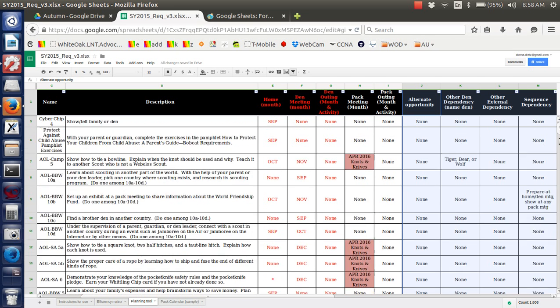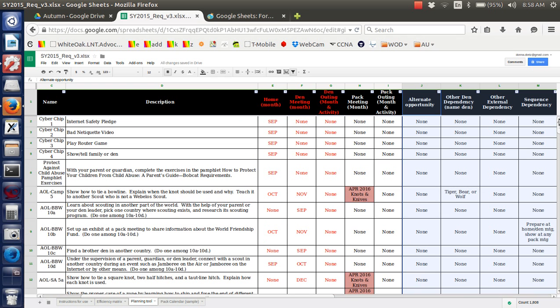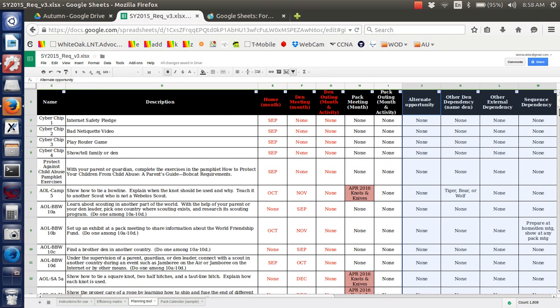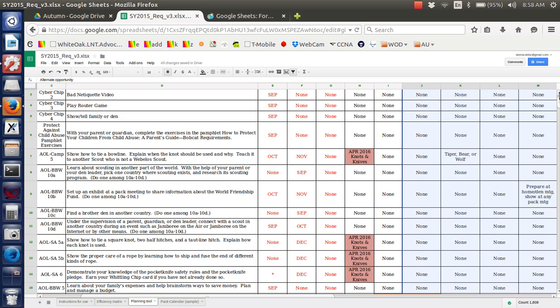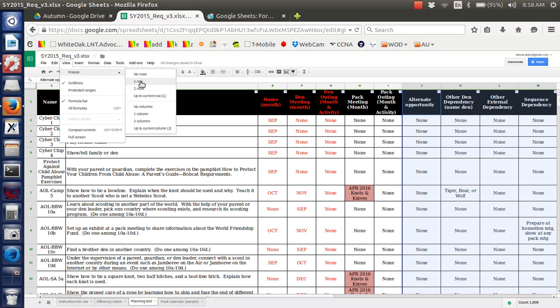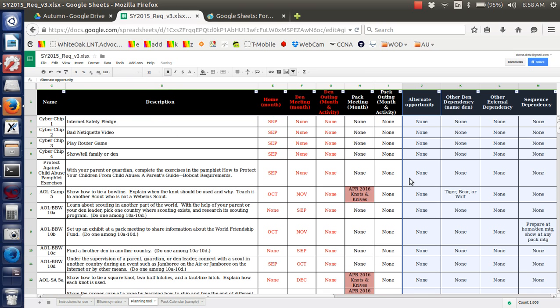Did you notice that when I scrolled, the top row didn't move? That's because it's locked. It's called frozen in Google Sheets. So if I wanted to unfreeze this, I could click on View and freeze nothing. And then this would no longer be frozen and it would be free to move like the rest of them. Okay, but if I wanted to freeze it again, I can just say View, freeze one row. And you can freeze whatever rows you want. You can make a header that's, you know, 6 rows thick, but you don't really need to for this demonstration.